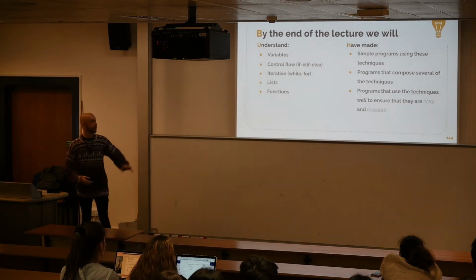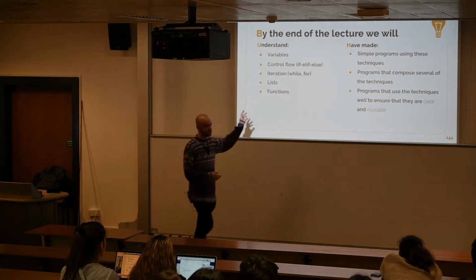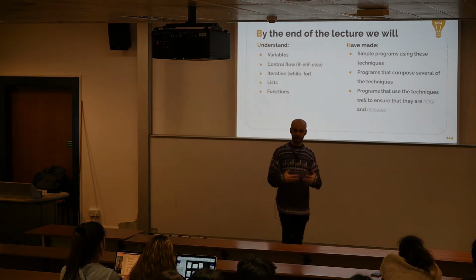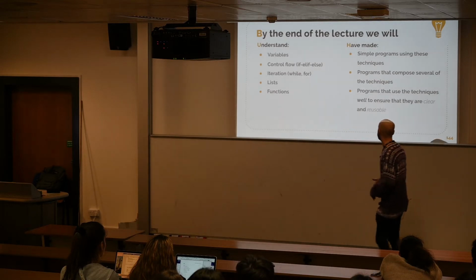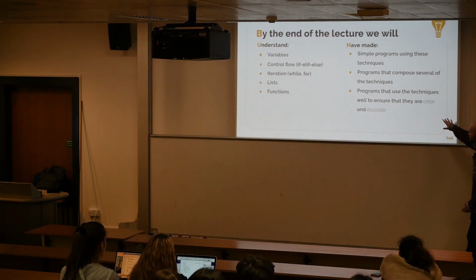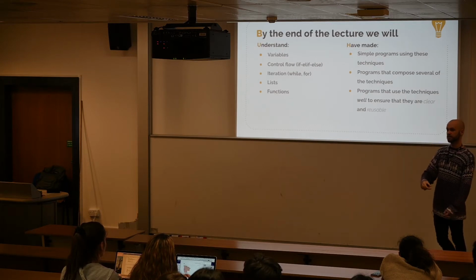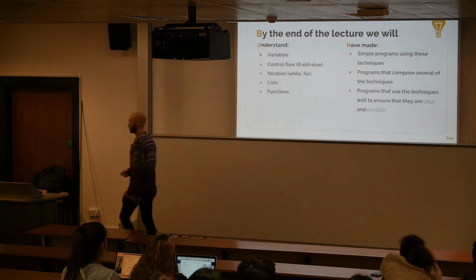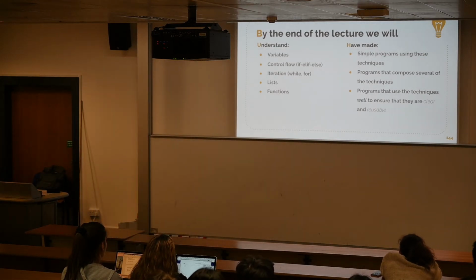Things we'll have done are, we'll have made sort of simple programs that use these techniques so that we know we understand them, then perhaps more complex programs that combine them and use them together. And hopefully towards the end, we're going to start talking about writing these programs not just so that they're functional, but so that they're clear and reusable, which we're going to talk about more later. So that's kind of my little intro for today done.